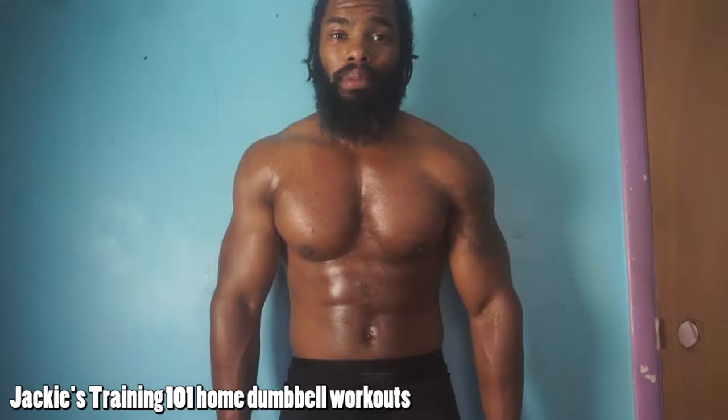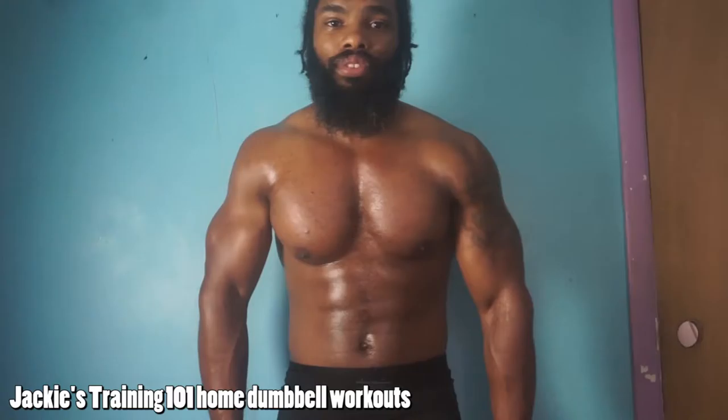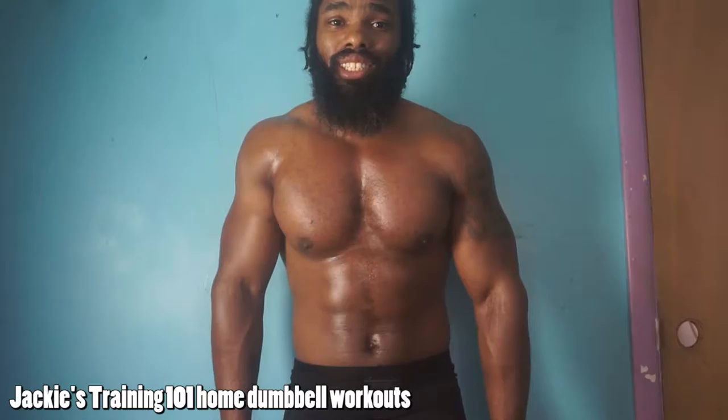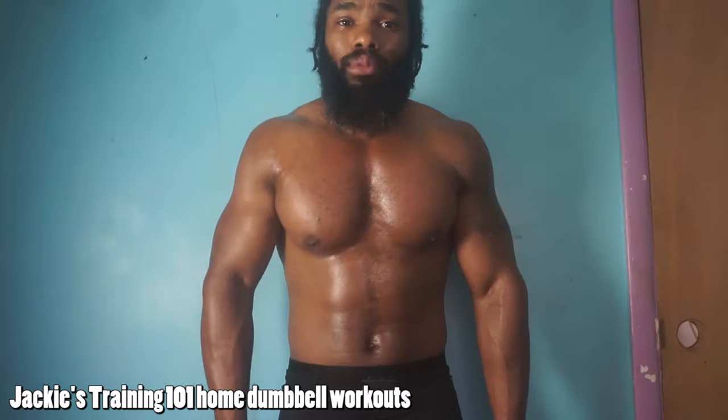That's just the first movement, you guys. We got three more to go, and this will give you a good pump. If you want to get these shoulders, you want to have some light weight like this, or you can even go heavier. It's good to trick that muscle though. I like using a light weight because you can keep a lot more tension in that bicep. You can actually do holds, which I'll show you what it looks like.